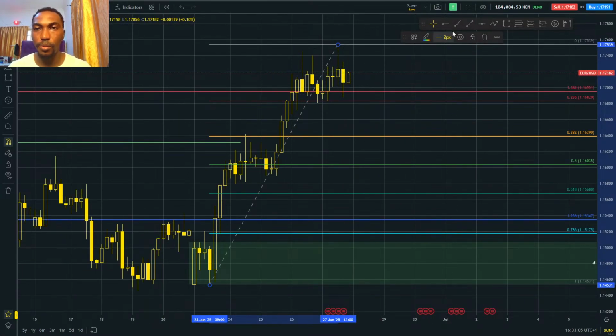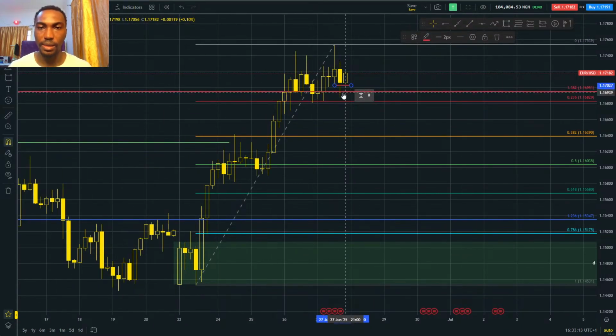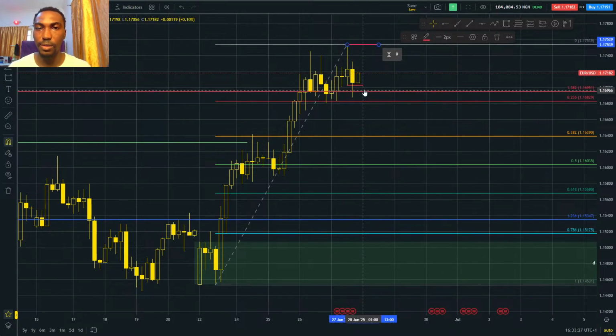On the time frame below this, the 4 hours time frame, we have this low. Price has broken into it, went back. If price fails to go above this high on the 4 hours, you now have a reason to short this market. So what you are looking for is, let me show you what I mean. If the market doesn't go above this, then you don't need to bother yourself much.